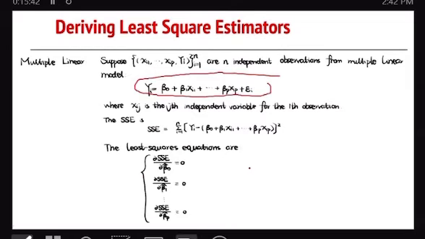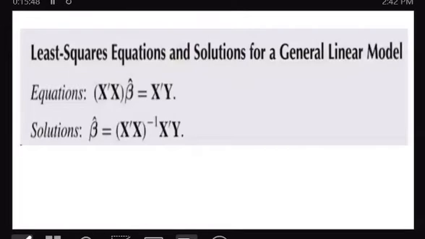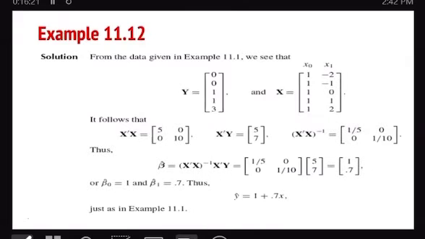Does that make sense? Okay, now the next thing I want to talk about is this. Like I said, the solution is this guy. If I want to estimate the parameters, whether it's a simple linear regression or a multiple linear regression, I'm going to use that. Okay, and we derive this from a normal equation, which I'm going to show you. But I first want to show you a practical example before I go back to deriving this. Okay, so let me walk you through a practical example now.